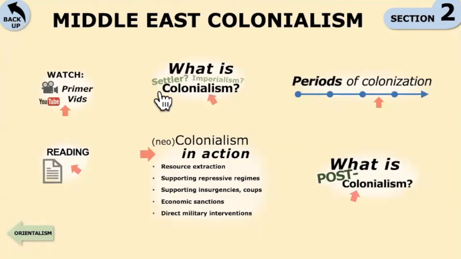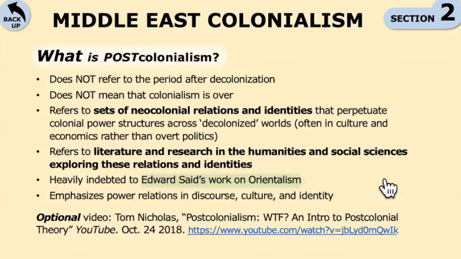So we've defined colonialism, we've looked at the formal periods of colonization, and we've explored some of the many ongoing ways that neo-colonialism continues to work. Finally, that leaves us with this question: what is post-colonialism? Post-colonialism does not really refer simply to the period after decolonization, though sometimes it is used that way. It certainly does not mean that colonialism has ended. It does not mean that we're in a period in history where colonialism no longer exists. Rather, post-colonialism refers to those sets of neo-colonial relations and identities that perpetuate colonial power structures across the decolonized world, often in culture and economics rather than overt politics, though as we've seen, sometimes with pretty direct military power.